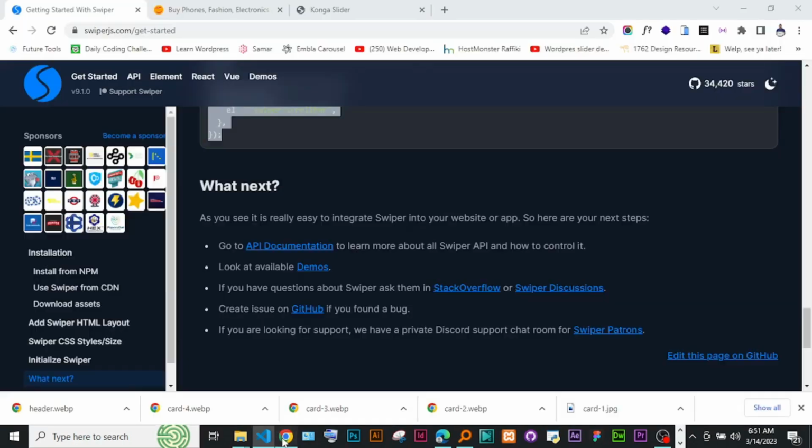Right now, let's look at our project and how it is looking. The first thing is we have the dots. I can see them there, and it is changing. If you see, guys, it is already working. At this point I feel like I should put the images so that we can see it very well.